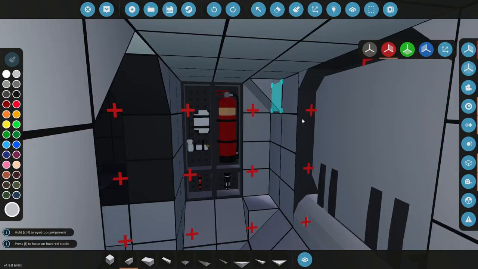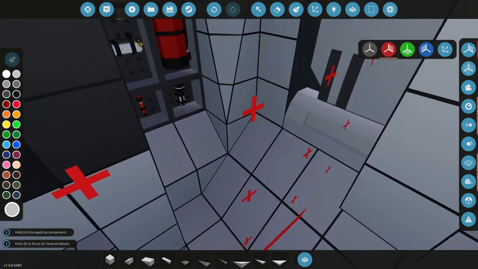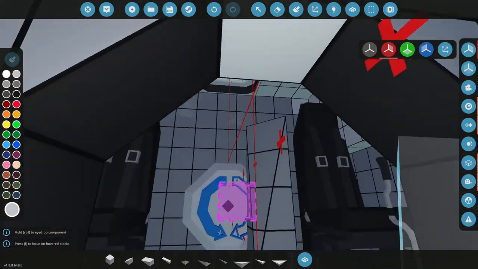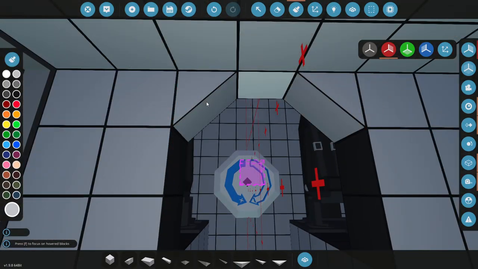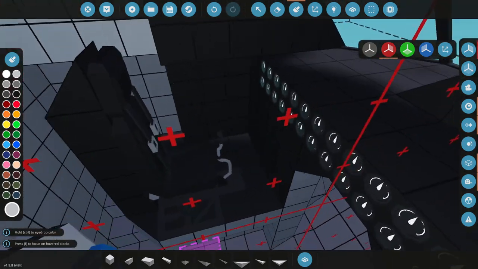Oops, nope. Okay. We'll do like this, inverse, and then putting it like that will make this corner a little more cleaner looking. All right. So that's done. I'm going to paint this. I don't know if I like that being that color. Yeah, I think that's better. That'll work like that.